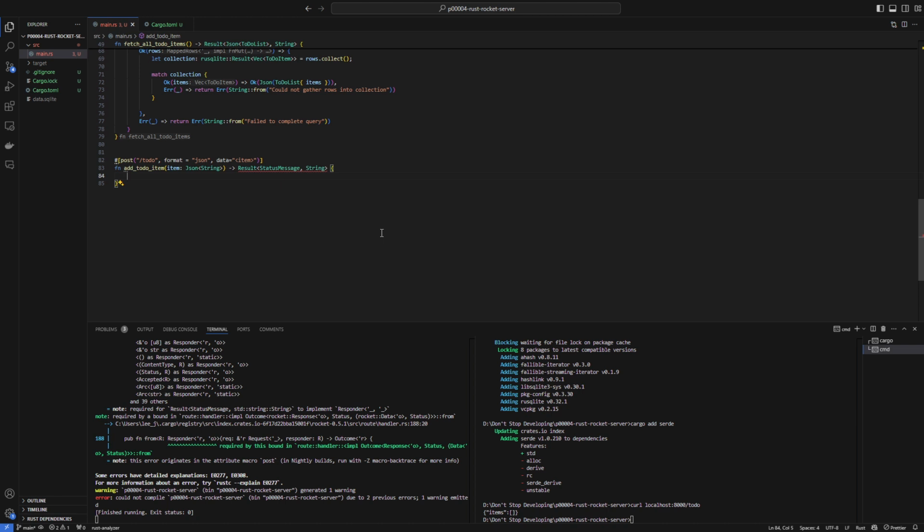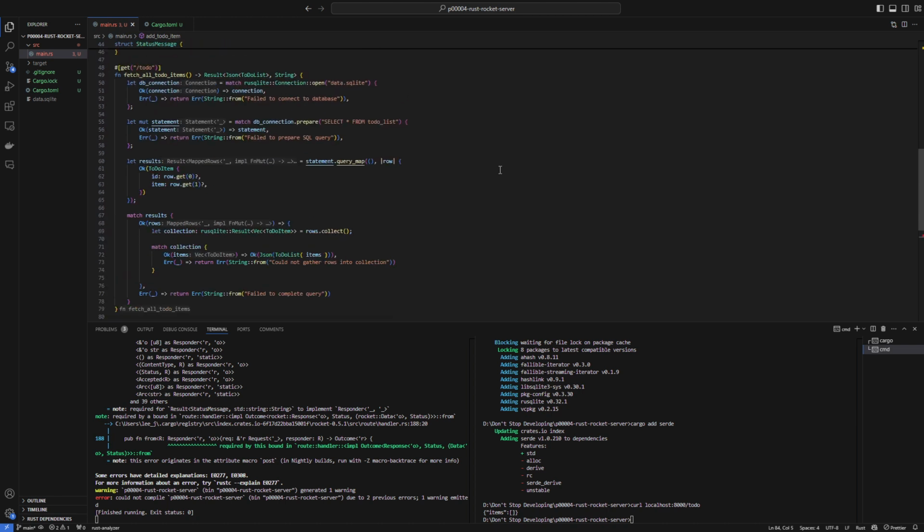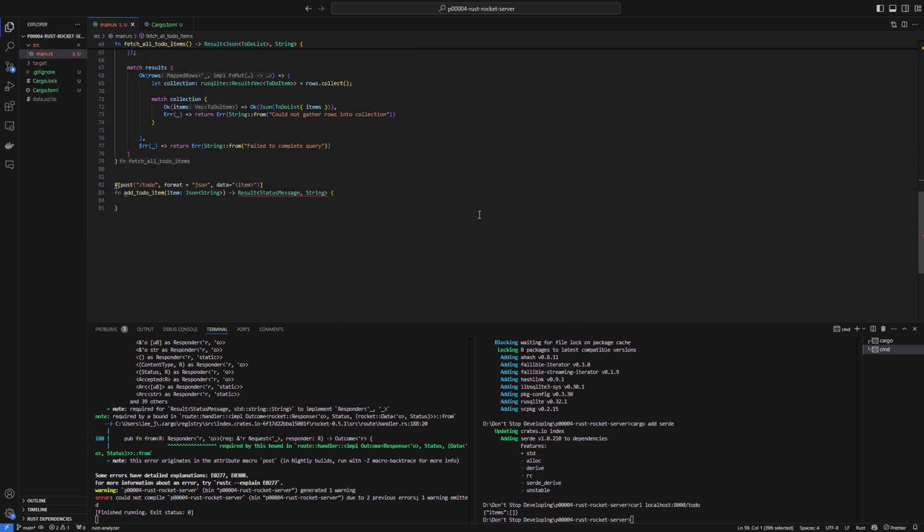So to not drag this out so much, I'm going to take the parts that are absolutely copyable and copy them. So the database connection will be the same. And I will copy the statement preparation, even though I'm going to modify it a little bit. So it's just like usual. It's opening a connection to the database. It's returning an error message if it doesn't have the ability to.